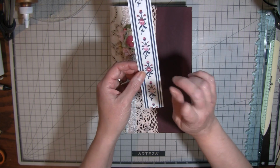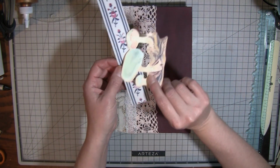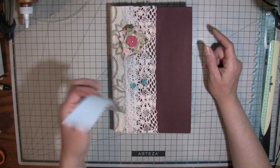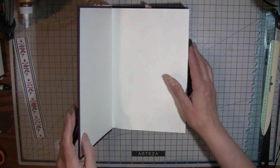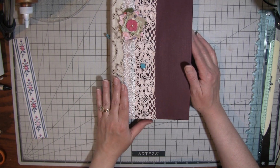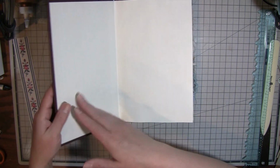So anyway, I also forgot to mention the other day when I was showing you all the pieces that come in the add-on kit, I forgot to mention it comes with that strip as well. It had dropped when I was carrying it upstairs, so I forgot about it, but that's in there too. So I think we're good. So that's all I did to this. I added that on the outside, and it's still a little wet.